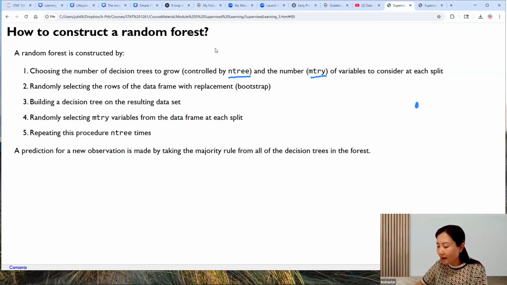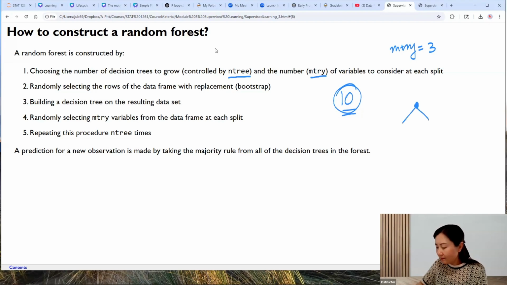For example, suppose there are like 10 feature variables in the data set. If mtry is equal to 3, then at each node, the algorithm will randomly choose 3 variables from these 10 variables. And then among these 3 variables, it will choose the best one to do the split.